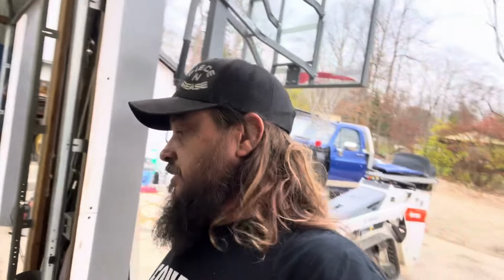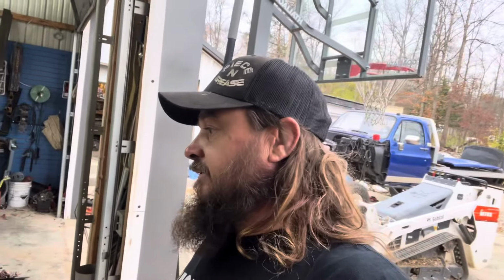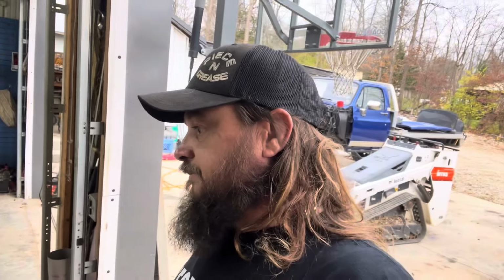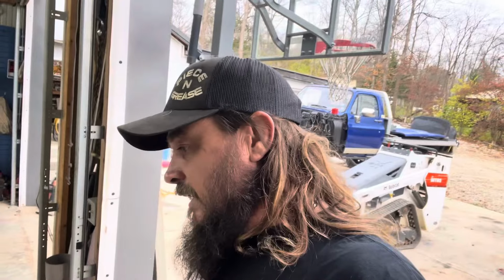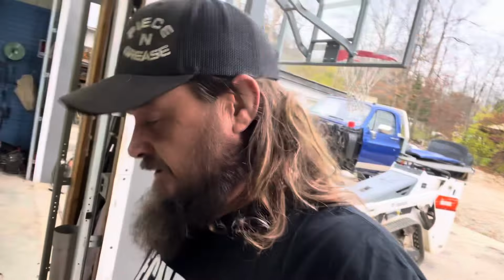Well, I don't know how I got it, but a local guy messaged me all the way back in January and said, I got something you want. Talk to me. He said, I got a 12-valve Cummins you can have for free. There's no such thing as free, and this guy didn't owe me any favors. So I went over there, and long story short, it was a whole truck. I said, hell yes, I'll take it. He said, hell yes, I'll deliver it.